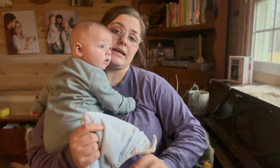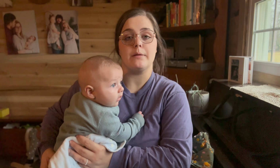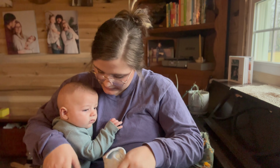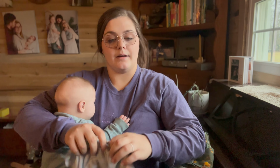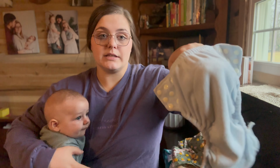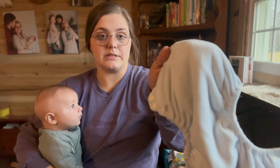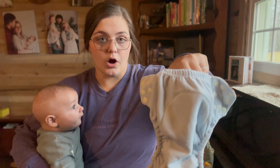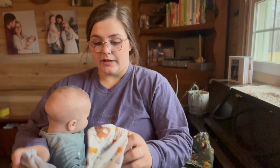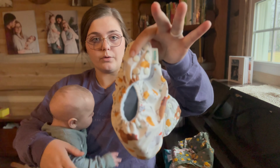But it is a minky soft material on the inside. We will be using this with Bo when he potty trains, right? And maybe Zeke, if he doesn't get too big. It does have a pocket. You can put extra absorbency in there. And there is already some, I think it's either 2 or 4 layers of absorbency already there. You can see the outline kind of. But yeah, that's the training diaper, and it's easy to snap on and off on the sides for your toddler.